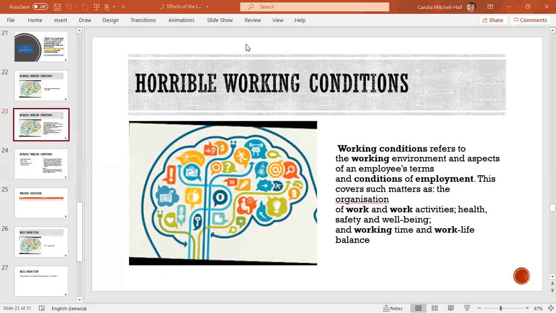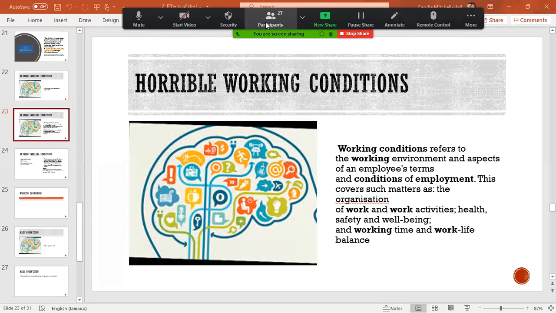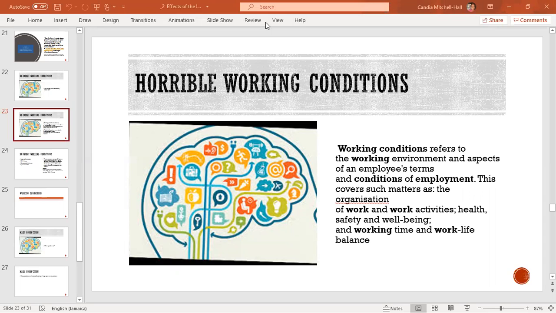All right. So ladies, we know for sure that when we talk about working conditions, we're talking about the environment. What was the working environment like? The working environment also looks at things like whether the place was clean or dirty, and we already know that the environment was very dirty and there were also a lot of diseases.